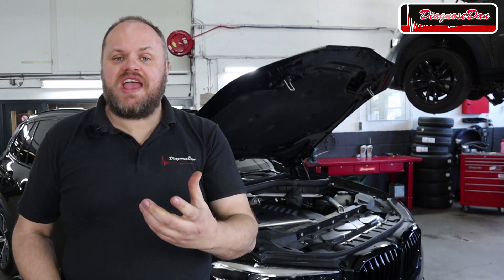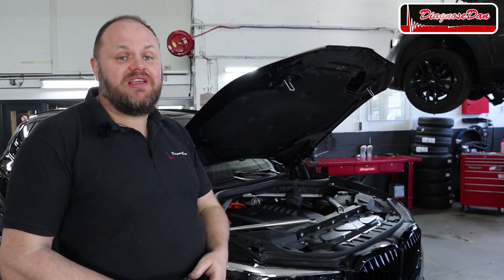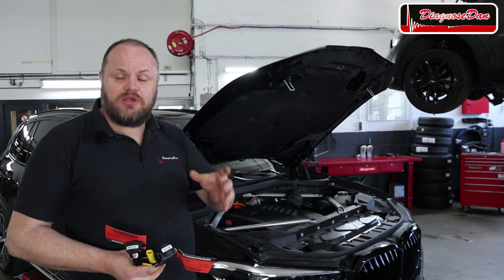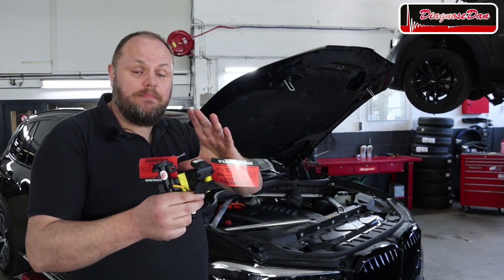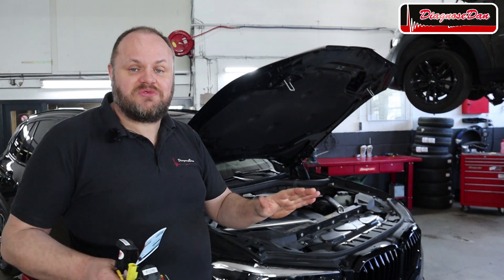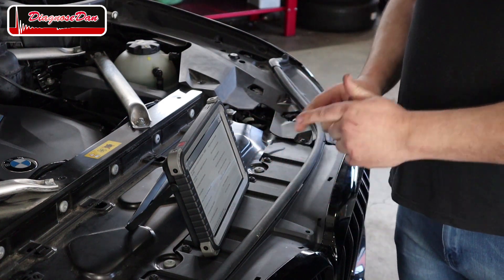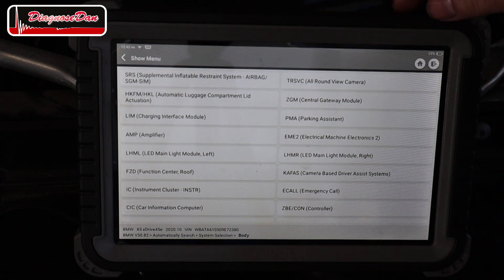When the car detects an impact with a pedestrian, within milliseconds an explosive device in the hinge of the hood goes off, smashing into the hinge and making the hood pop up. I'm pretty sure that when this car crashed, the pedestrian system was set off. The guys that brought the car to me probably know this because they already supplied two used known-good explosive devices. However, since the car has been in a crash, there may be sensor or wiring damage, so before installing the new parts we need to make sure there are no other problems with the system.